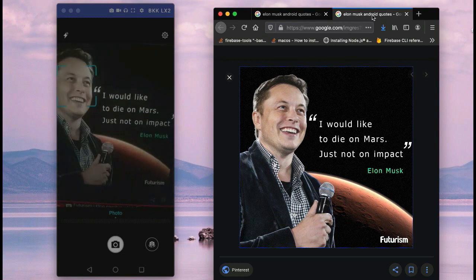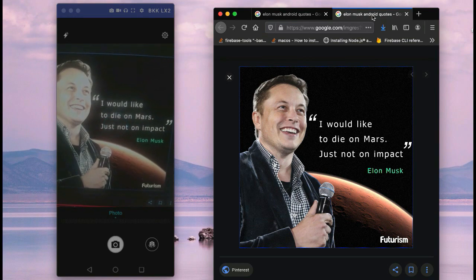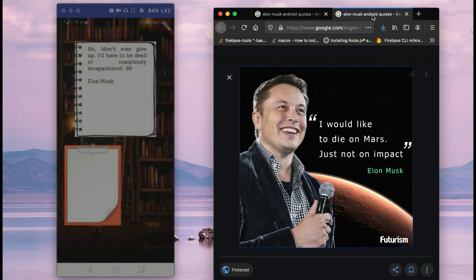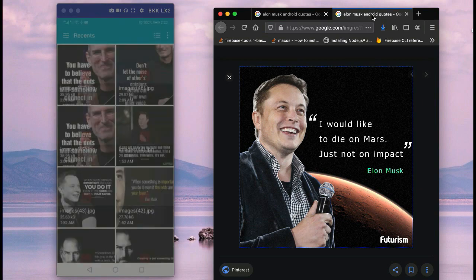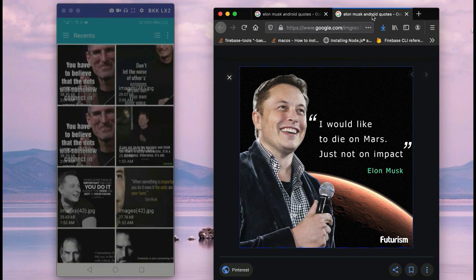For example, if I capture this image, here you can see it. You can also select any image from your gallery and it will display the results.